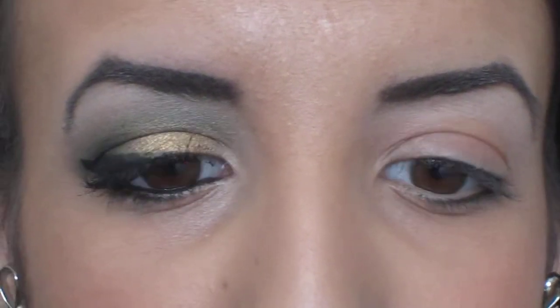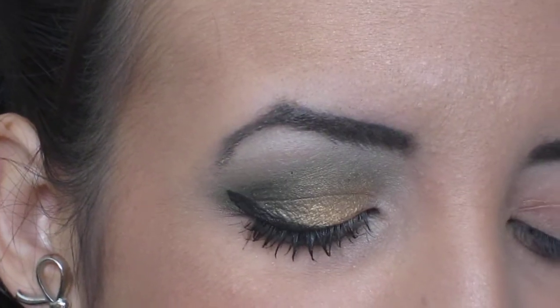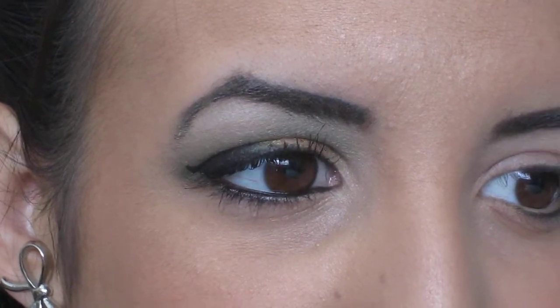Hey guys, as you can tell, I'm going to be doing an eye tutorial today, and these are just some random shadows that I had picked out earlier. I went through all my NYX shadows, just picked out 3 or 4 different random shadows that I thought I could mess around with today, and I made it into a look. So this is the look I'm going to be doing today, and I hope you guys enjoy.